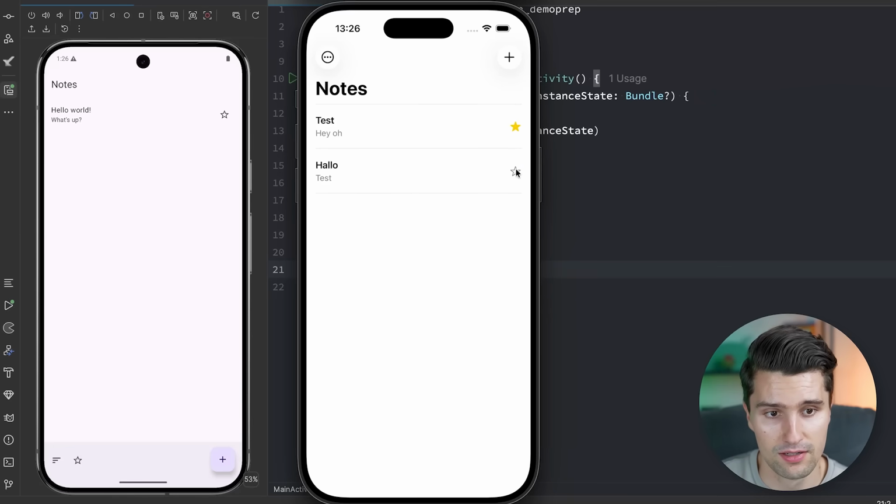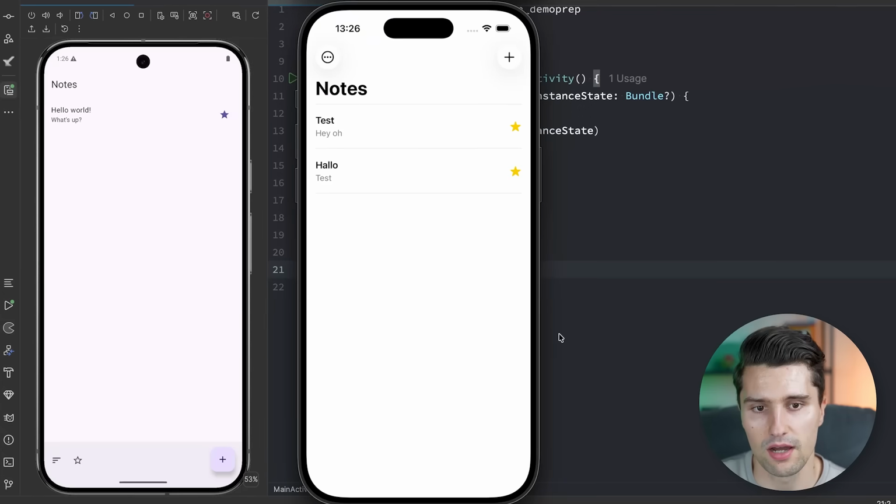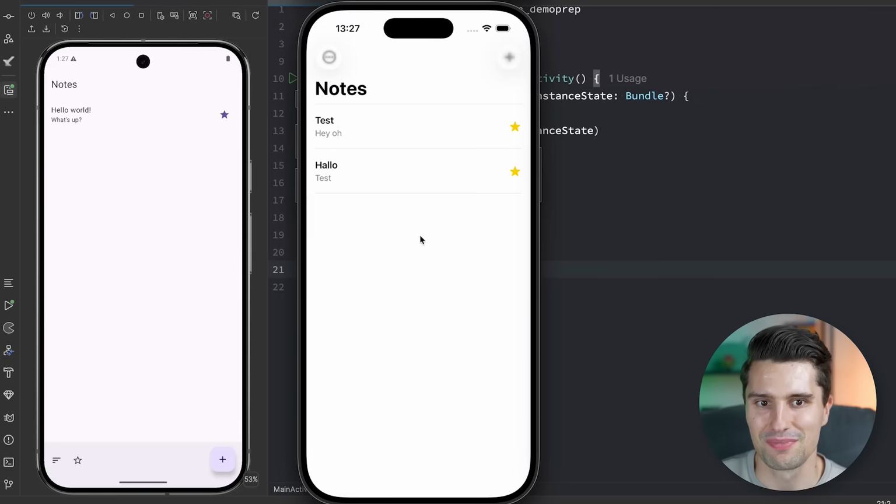We have these different styled icons where we can, in the end, mark an item as favorite. Here we can also do that, but it's all in a slightly different style. If we click here, you can see this looks much more iOS-like. We have these iOS text buttons. Well, this could also be red in this case. But you can see how native this feels, because it is now native. And this is actually the exact same app. The only thing that's duplicated is the raw UI.